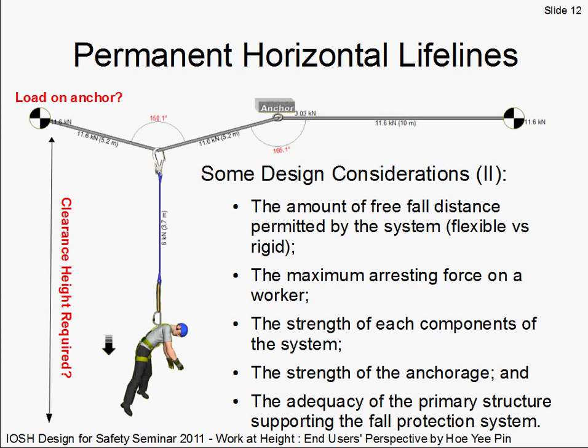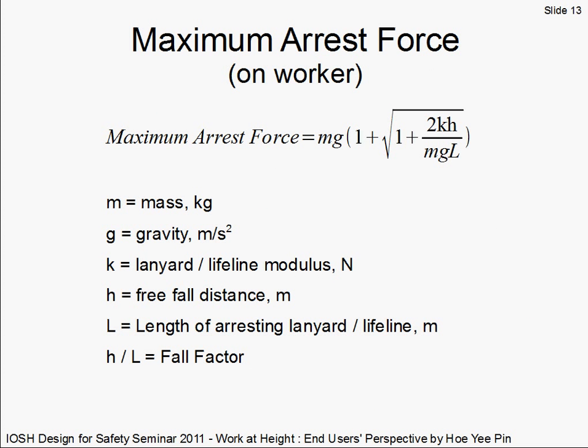In several Canadian and American jurisdictions, a professional engineer is required to approve designs and installations of horizontal lifelines. Pre-engineered horizontal lifelines are covered by the Canadian Standards Association's Z259.13-04 flexible horizontal lifeline system standard. Custom-designed, on-site built horizontal lifelines are covered by Z259.16-04, design of active fall protection systems. The formula for maximum arrest force can be used to calculate MAF when falling on a vertical lifeline or lanyard, but this is not applicable to horizontal lifeline systems. To get a visual sense of the maximum arrest forces involved, here is a short video clip.